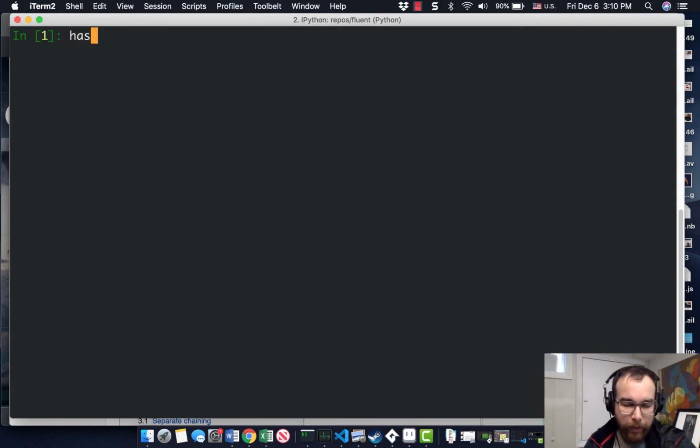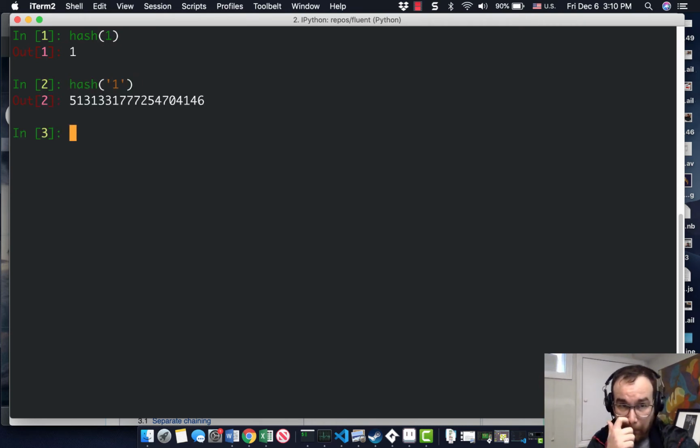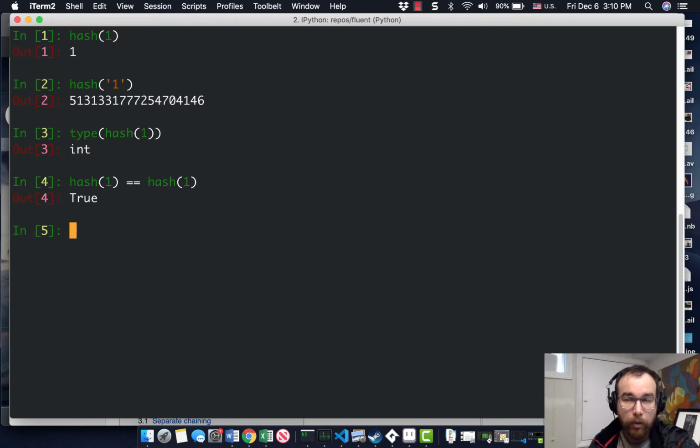All right, so Python has this hash function that you can actually just call, and you'll notice it'll return these numbers back. Actually, what is the type of hash? If you have something whose hashes are the same, it's nearly, I won't say always, but nearly always true that they are the same exact object. If the hashes are different, it's very likely they are very different things you're looking at here. So there's the hash of the integer one versus the string one.